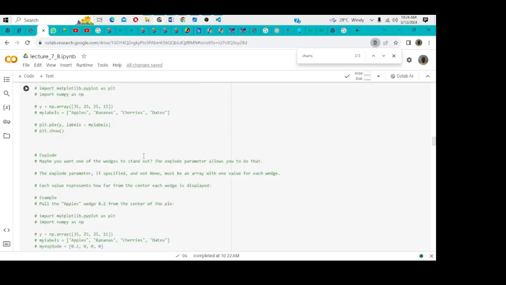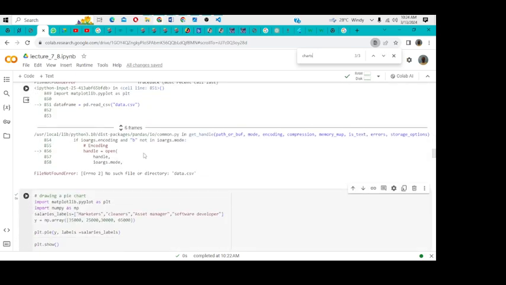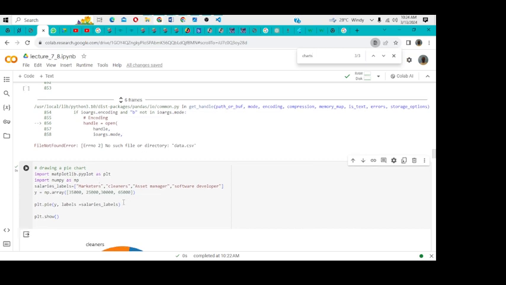I think I did include it in the pie chart, but you can use just plt.title, and then we can give it a fancy title here and say it's employee salaries in Bounty Analytica.